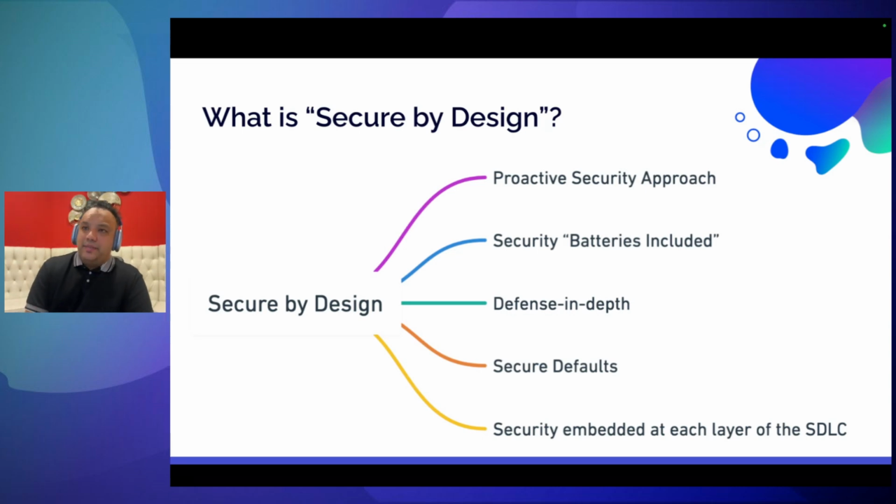Secure defaults. Now, when I say batteries included and secure defaults, they kind of, in some ways, mean the same thing, but it also means that you give your customers options to only use secure defaults, right? Which means you ship with strong password requirements. That is a secure default. You ship with multi-factor authentication built in and it should be enabled out of the box. You ship with strong passwords for administrative users, whatever. I'm just giving you examples of secure defaults. You ship with them by default so that the user does not have to enable them with some configuration parameter later. It's enabled by default. The user has to, if needed, disable them, and you give them enough warnings that they know that by disabling them they're doing something wrong.